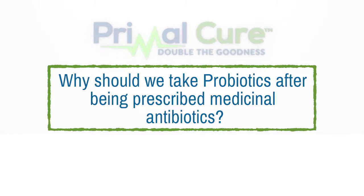Of course, there are some times when you're not healthy or on top of things, so you will be prescribed an antibiotic treatment. So antibiotics, in the name you can hear it's antibacteria. They are designed to kill bacteria if that's what's making you sick. But that means they also kill the good bacteria that we really need.